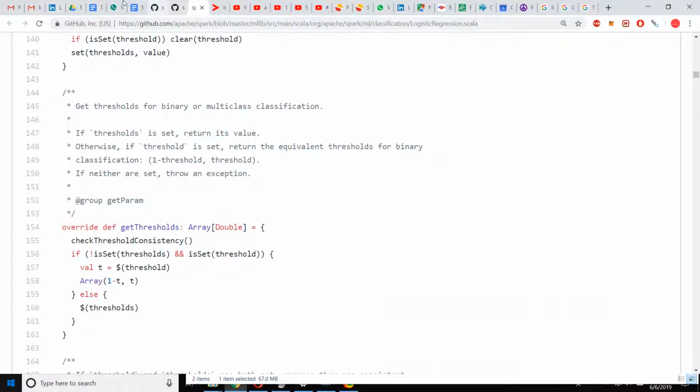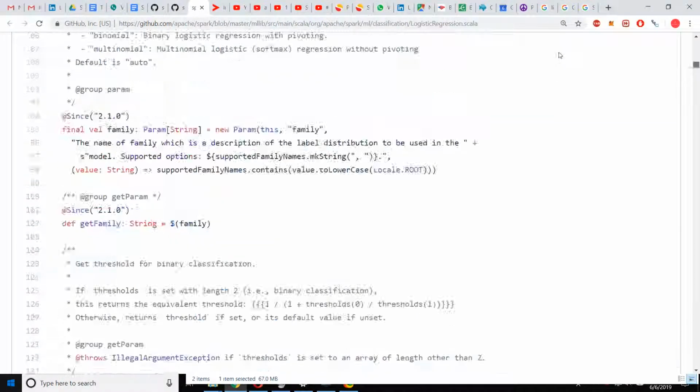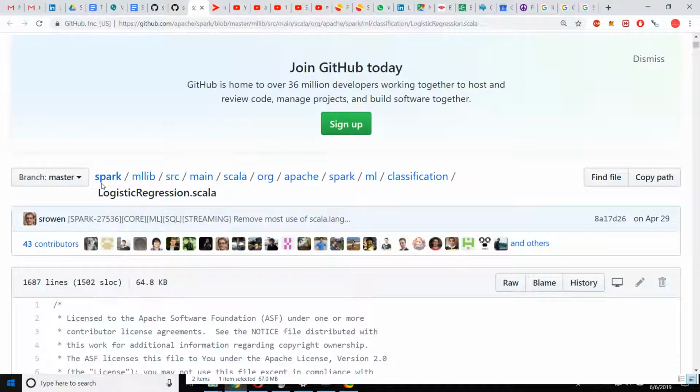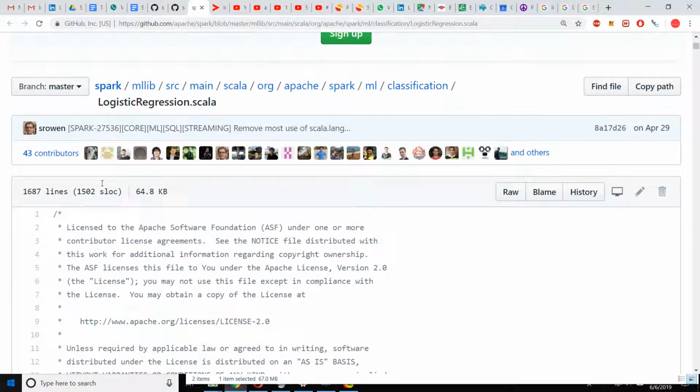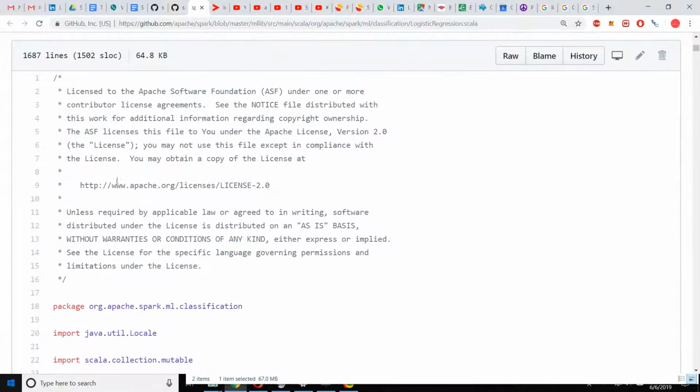Now in the machine learning library there are various pieces of code. I'm going to show you one. This is the code for logistic regression. Why do I pick logistic regression? Because logistic regression is the most used machine learning algorithm. 70% of companies just want to use logistic regression right now to find out if it's going to be a sale, not going to be a sale, going to be default, not going to be default.